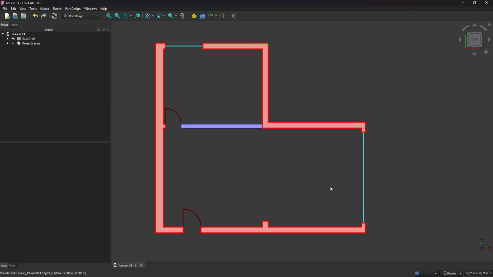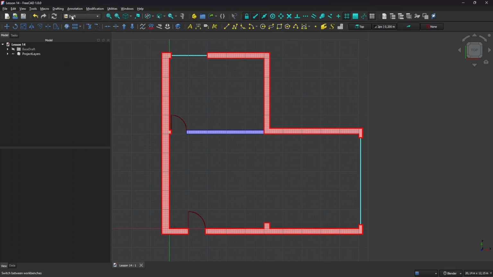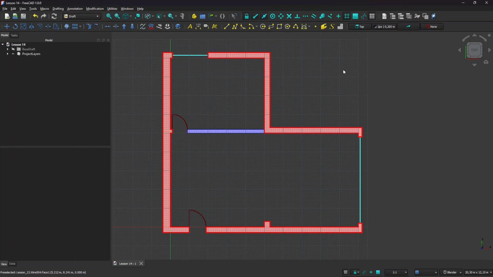You can put a representation here of furnishing and many things like toilet or bathroom, bedroom, etc. But we're going to stay with a few lines. If you want to continue, once you understand how to do it, you can just go by yourself. Essentially, we work in the Draft workbench. So let's go back to the Draft workbench. We set up the grid.